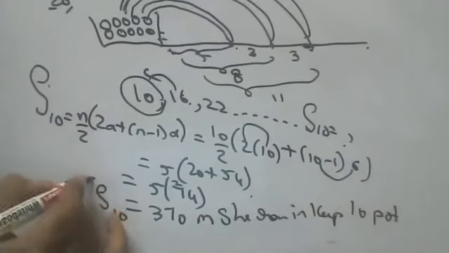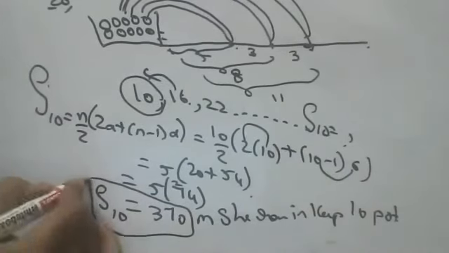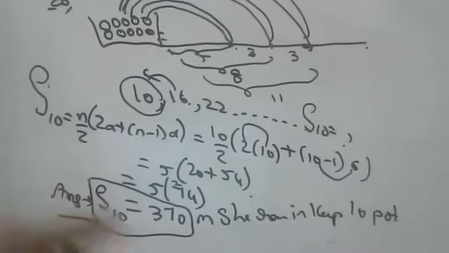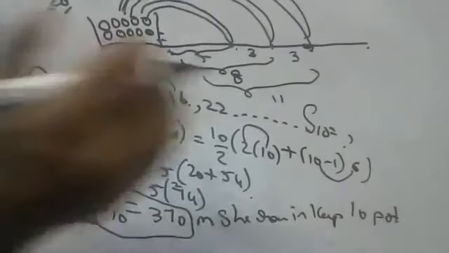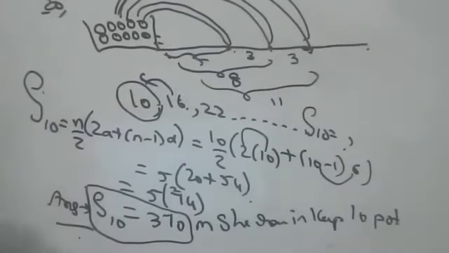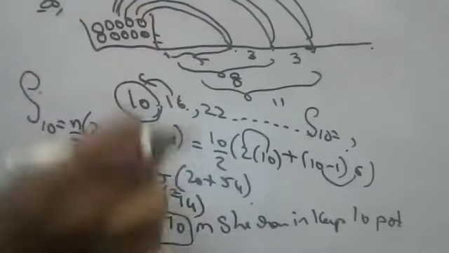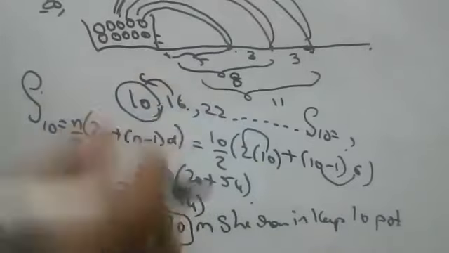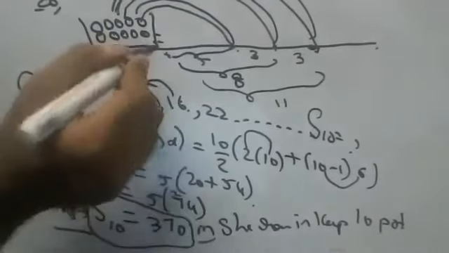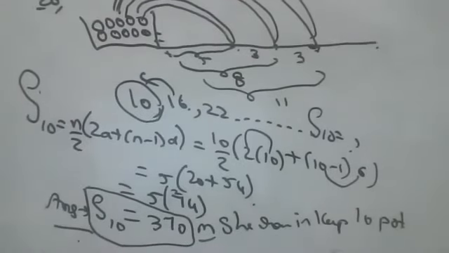Compulsory. You should write neatly like this statement, and you should box it and put the answer. In keeping 10 potatoes, she ran totally to and fro, going and coming, 370 meters. Like this, neatly you should draw the figure. Solution you should show. Nice statement you should write. Units also you should write. Answer you should write. Highlight this answer. Compulsory, figures are there, means figures you should draw. Everything you should manage, children.